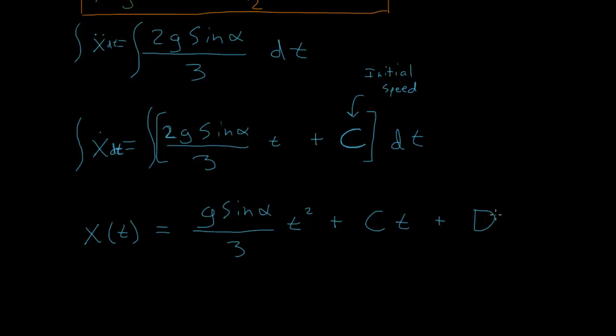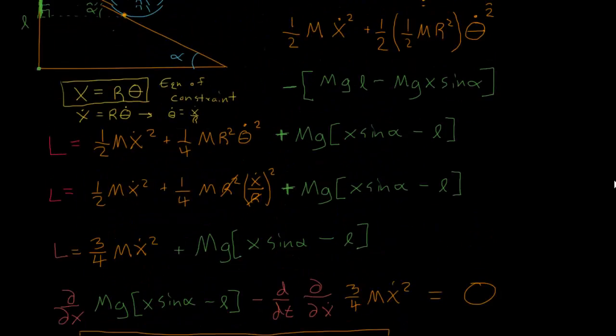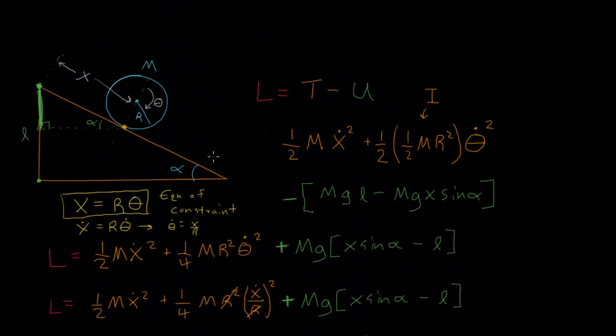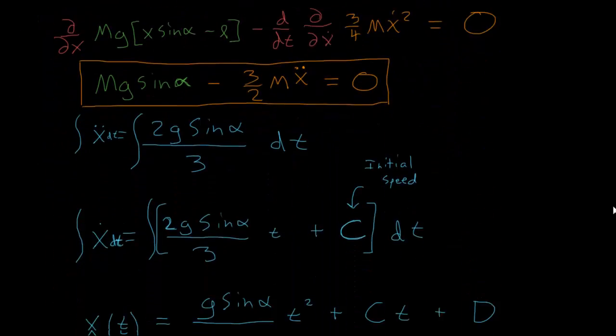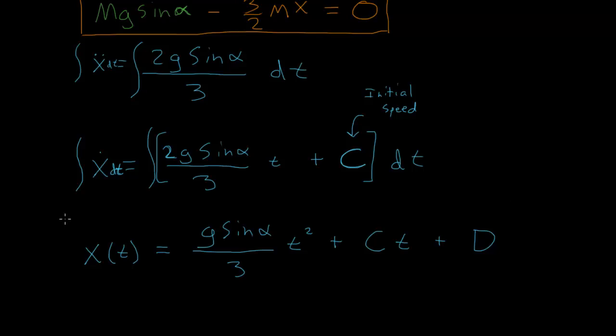And the physical significance of this constant is the fact that this disk can start in different places. We can call t0 different things depending on where we want this disk to be when it starts out. So the c is the initial velocity of this disk. The d is the initial position of this disk. So we're already finished. We have x as a function of t. We can see that it looks like the function of a parabola, or a quadratic function.